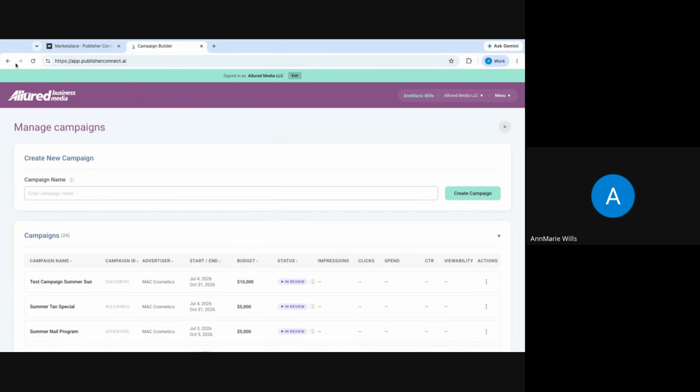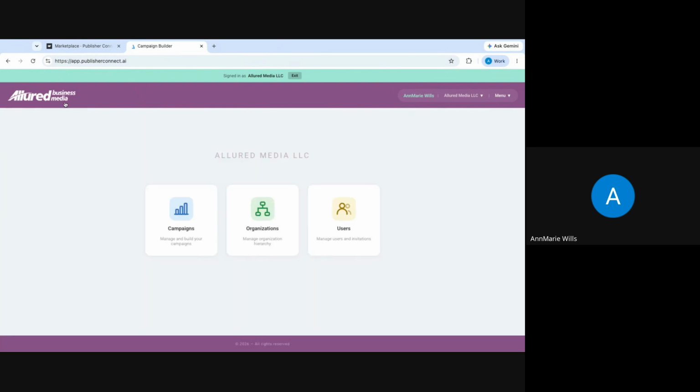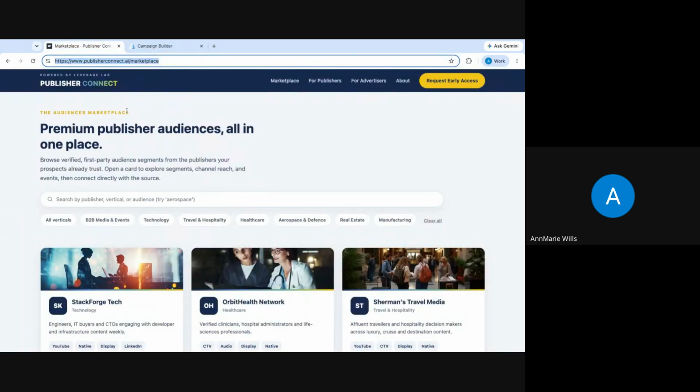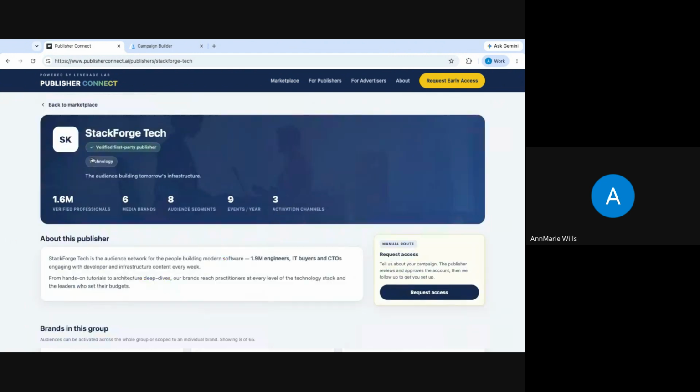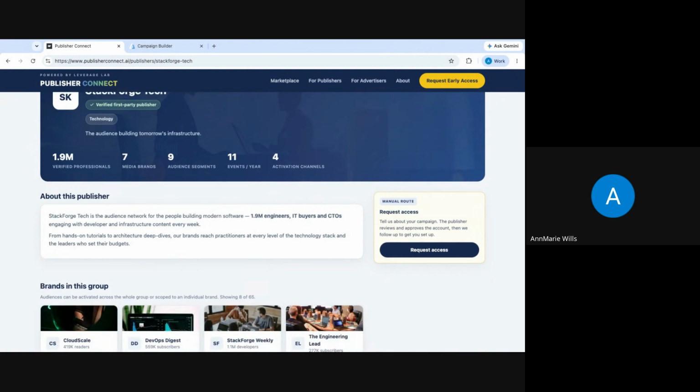And another thing that I really want to share with you at this point is how to drive net new advertisers to this opportunity. So here you'll see Publisher Connect's marketplace. Each of our publishers has a high value listing in the marketplace where they can basically merchandise their audience segments, their library, if you will.